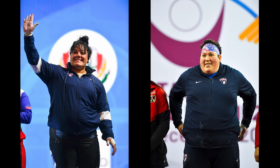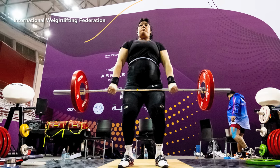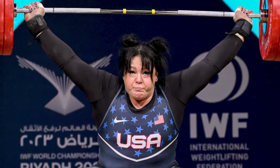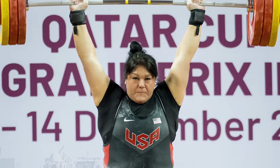Only one woman from their weight class would make the Olympic team. In December 2023, at the International Weightlifting Federation Grand Prix in Doha, Qatar, Mary finally topped Robles with combined lifts of 283 kilograms. That's 623 pounds. Robles dropped out in February of 2024.